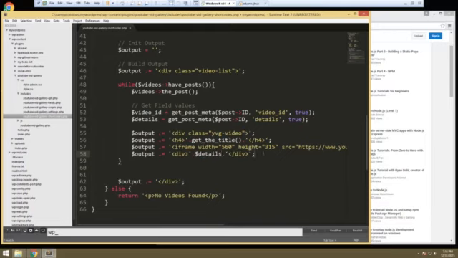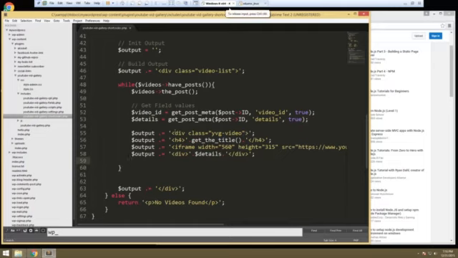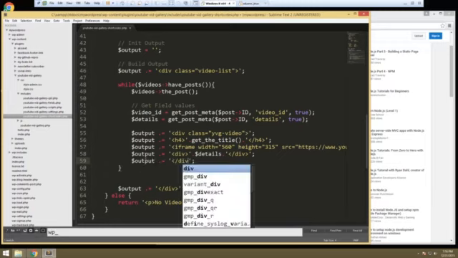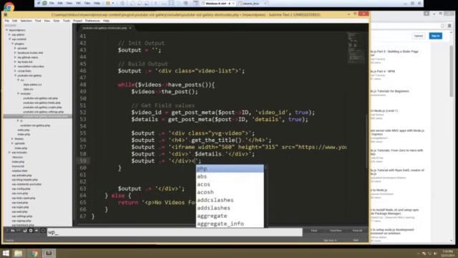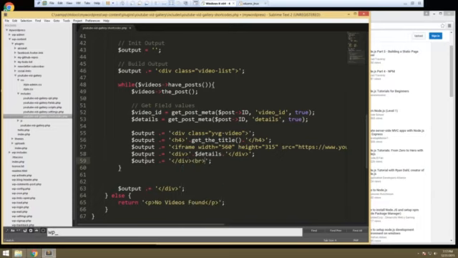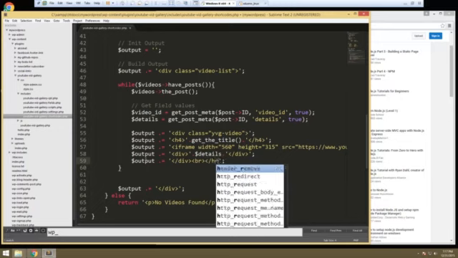And then finally, I'm just going to put in our ending div for this class right here. Okay, then we're going to do line break, and then we'll do horizontal rule.